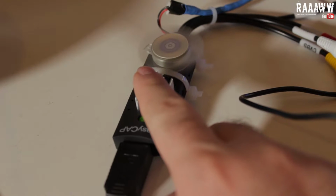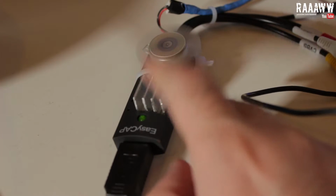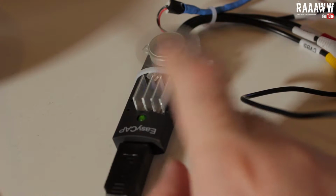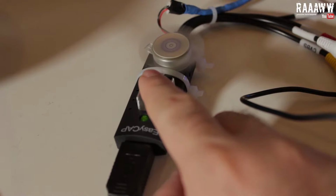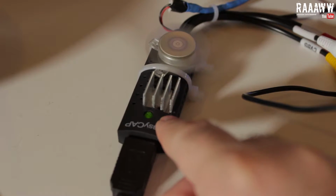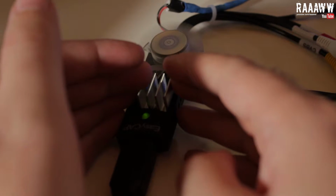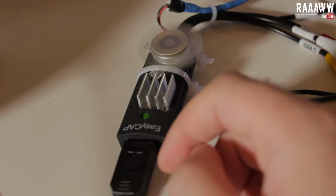So yeah, this actually gets hot, but the fan cools it enough, so it's usually cool to the touch. I ran this for 2 days straight now. I tested it for 2 days, it doesn't get hot anymore. And this light here actually glows green, can't really see that right now, but it does. Now we can probably see it. So that's how you know if it's on or not.